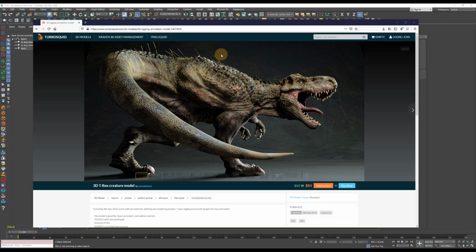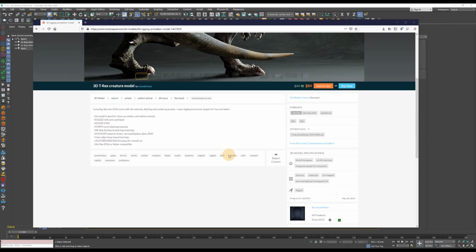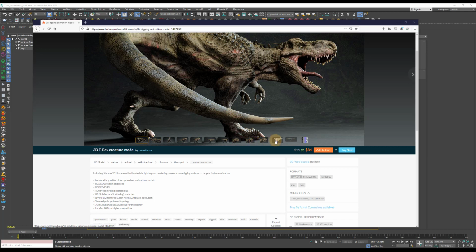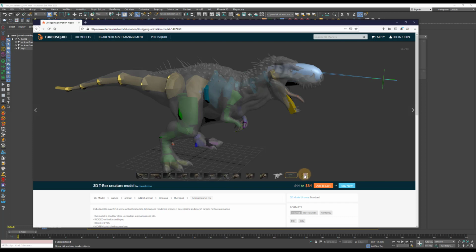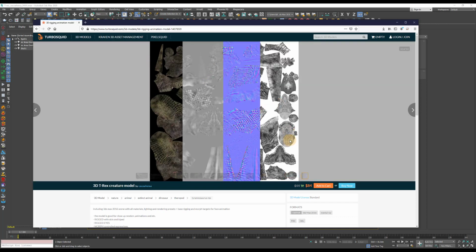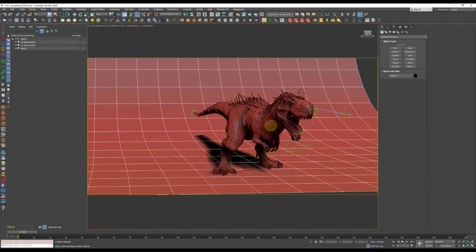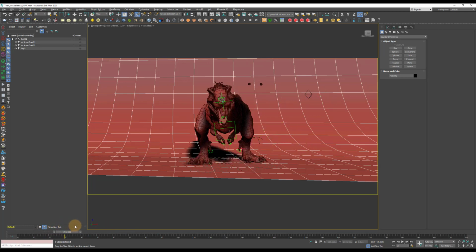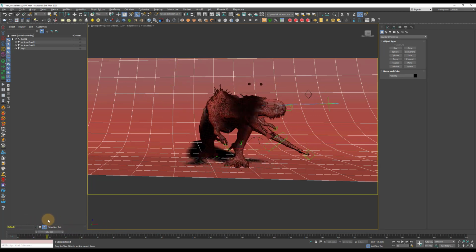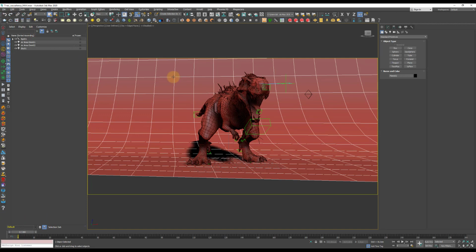The model I was using is this one. You can find it on TurboSquid. It's really nice, and it's for 3ds Max. There is a rig, so you have a rig structure to animate the model. The model is not bad, I have to say. You have the texture and it is really nice. So we have the model in 3ds Max. There is an animation, but we are not going to use it because it's not important for us. So we are going to export everything directly to ABC.